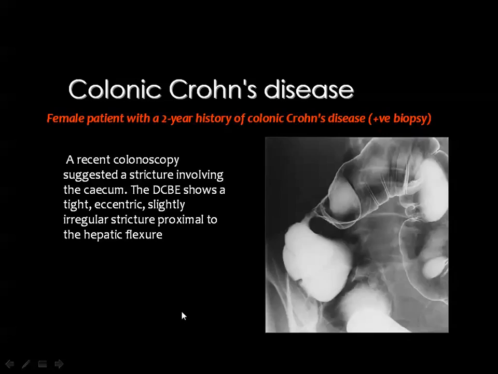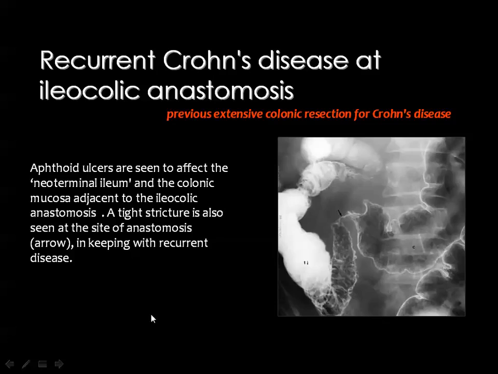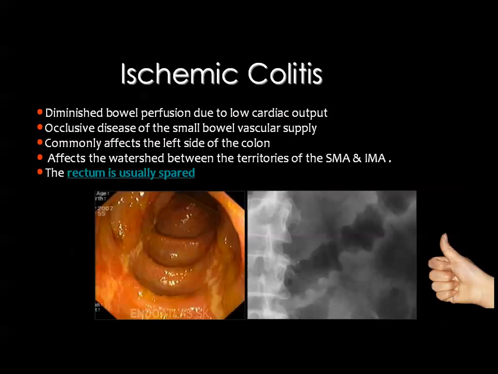Strictures may also be seen in Crohn's disease of the small and large bowel, and this is a female patient with a positive history of Crohn's disease, and the colonoscopy suggested the presence of a stricture, and the suggestion was confirmed by barium enema, as you can see here. This patient had an ileal transverse anastomosis following excision of the small and part of the large bowel for the treatment of Crohn's disease. At the site of the anastomosis, you see marked luminal narrowing and mucosal irregularity, suggesting that the disease has recurred at the site of the anastomosis. And as I have said, ischemic colitis is one of the lesions which produce thumbprinting in the colon.